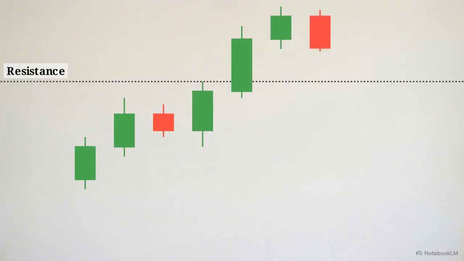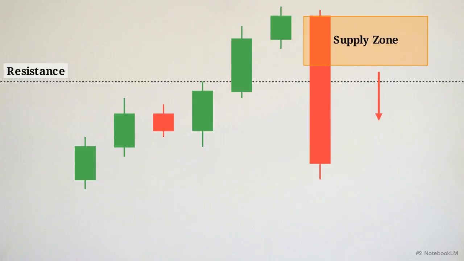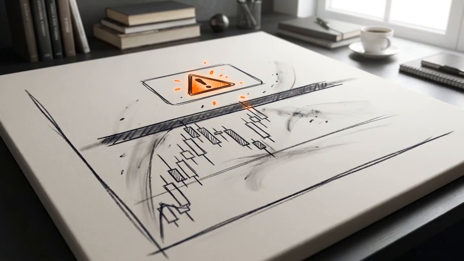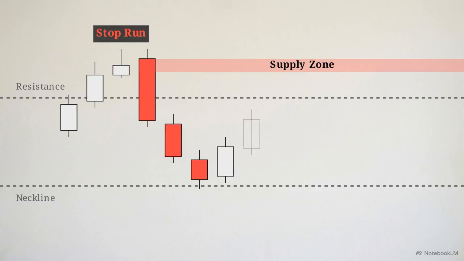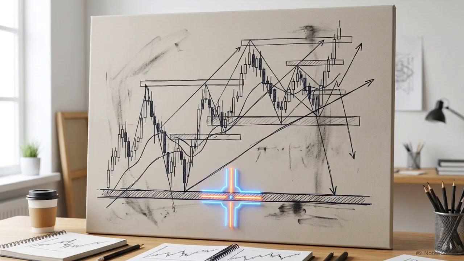A large engulfing candle crashes back below resistance, creating a new supply zone. Shallow heads offer less protection for the trade, requiring a reduction in share size on entry. The head harvests liquidity and constructs a protective supply zone to defend the formation of the right shoulder. Following the rejection from the head, the focus shifts to the neckline.